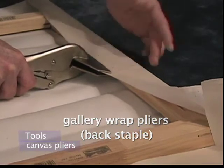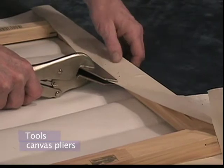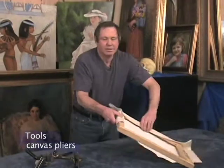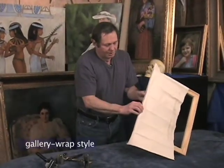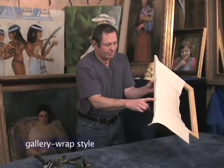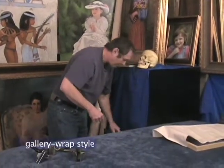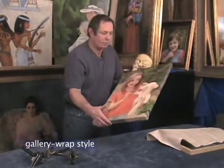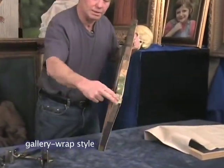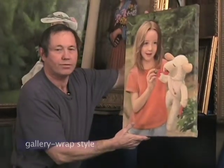The idea is that you're leaving the outer edge smooth and clear so that you can paint right around the corner. Supposedly, if you do that, you don't need a frame. So in this gallery wrap style, if this was stretched on here, you would paint right around the corner. And I've done that a few times. I've got one here. This is a painting in the gallery wrap style. You paint right around the corner. And the idea is when you hang it on the wall, it doesn't need a frame.